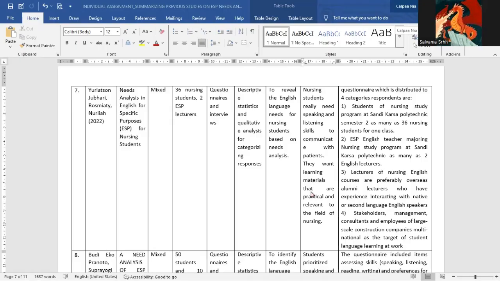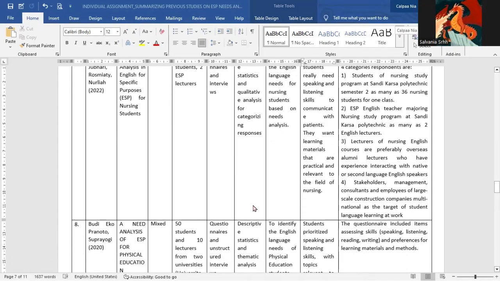In addition, all sub skills were responded to positively by all categories of respondents. It indicates an urgent need to develop a relevant and effective curriculum and teaching material to meet the English language learning needs of nursing students.